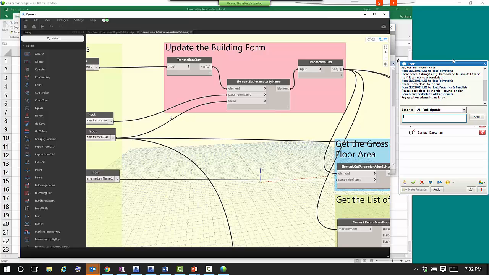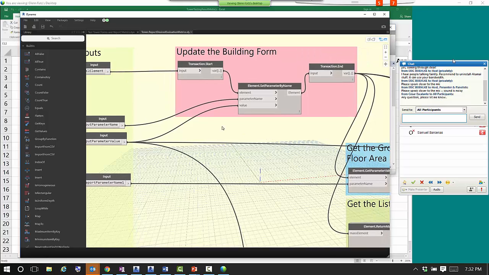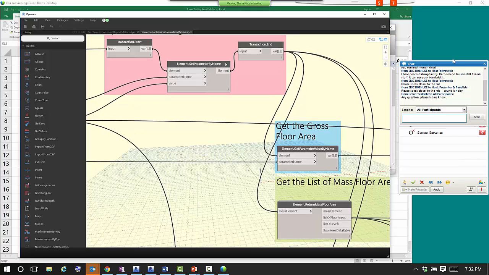This whole transaction start and end says that before it goes through the end, whatever you passed in, we're going to wait for it to finish updating, and it'll complete the regeneration. So even though I pass this element in every iteration, it won't be evaluated until that transaction is done. It'll set the parameter name and regen.